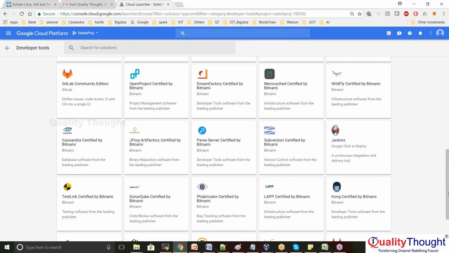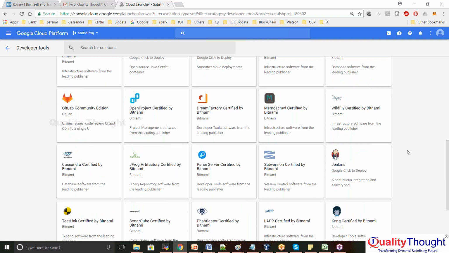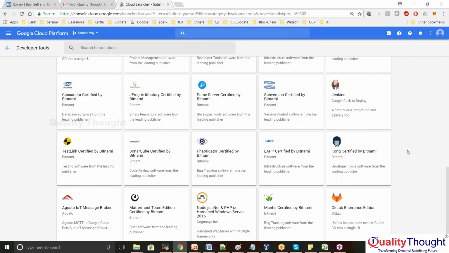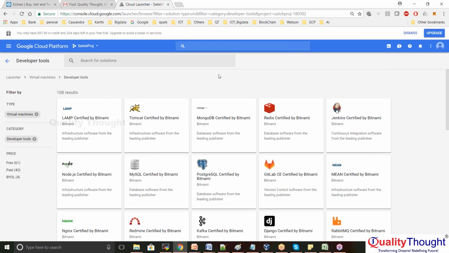You can see we have a NoSQL database, Cassandra, and Jenkins, which is a DevOps tool. These are the different tools we can use in different areas. If you want to use a particular database, you can get it from these cloud tools. Got it?